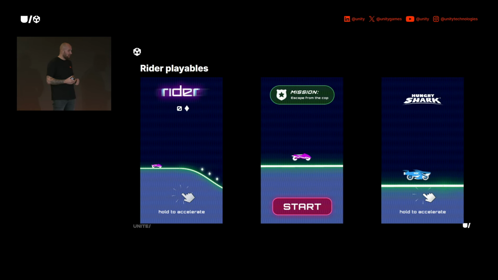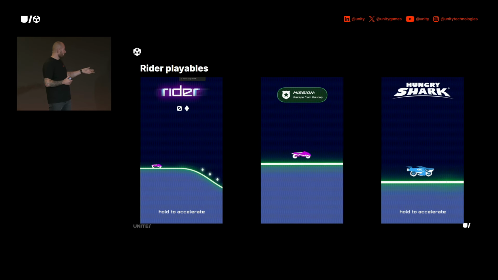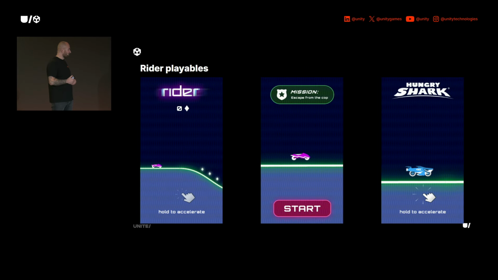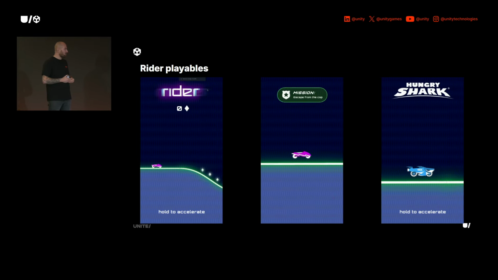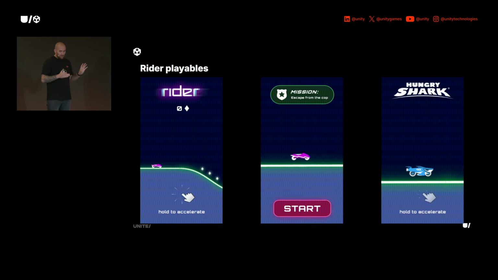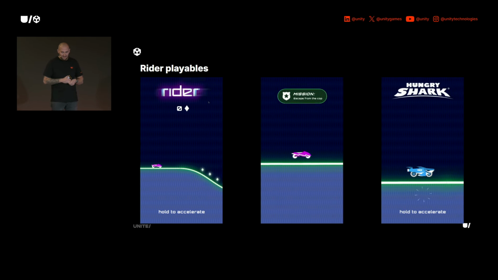You just need to race to the end, and that's it. The second one is a police chase. So, as the mission says, you need to escape from the cops. And then the third one is a crossover with Ubisoft's Hungry Shark. So it's a shark-themed race, and also there you need to escape the shark police at some point.